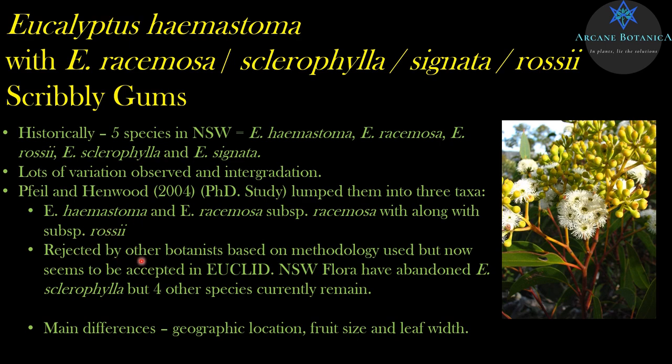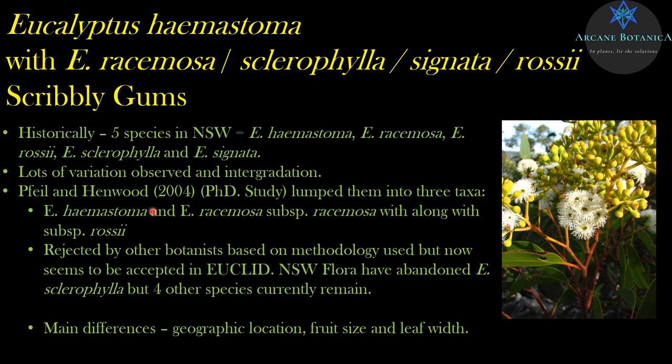This got rejected by the other botanists at the time, people like, I think, Ken Hill and eucalypt experts like that, based on the methodology that was used, the morphometrics and what we'd call, what do they call it, phenetics, I think. I'm getting my terms mixed up in my botany taxonomy now, but the methodology used, they argued, wasn't really applicable to what these eucs were doing and exhibiting. I don't pretend to be an expert on that, and I'm not going to get into that. But if you get on the really cool Australian government eucalypt resource, Euclid, it's a really primary port of call for eucalypts, you should be going to that first and looking at what they're saying.